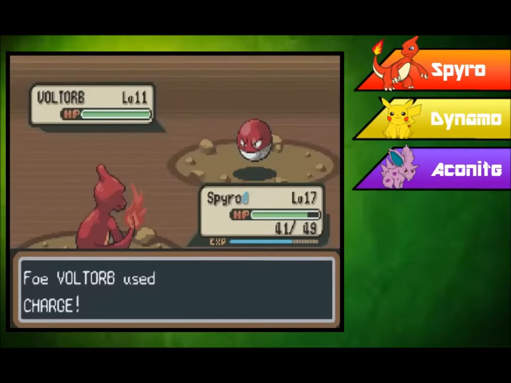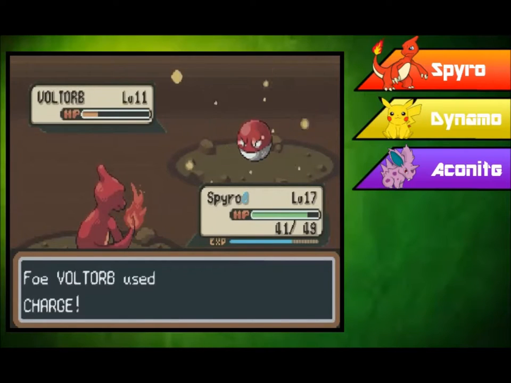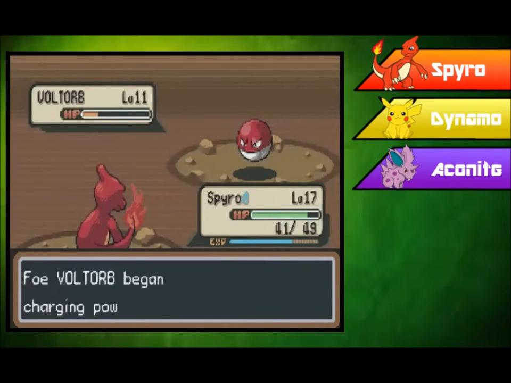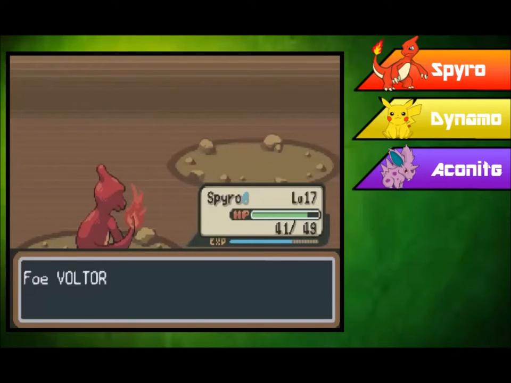Charge, that makes your Electric type attacks more powerful. And you seem content to keep doing it. Alright then. Keep powering up the attack you're never gonna use. Good battle strategy.